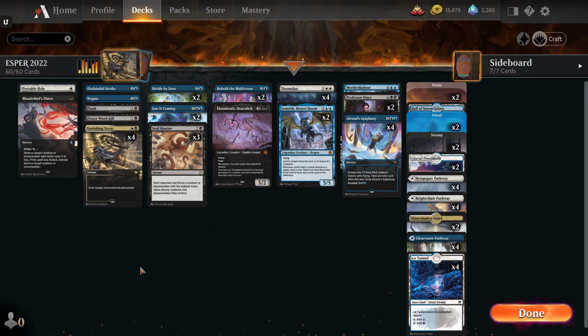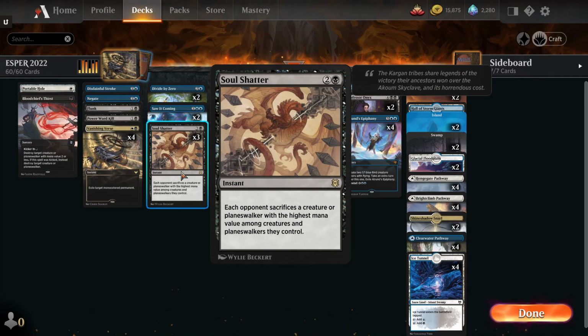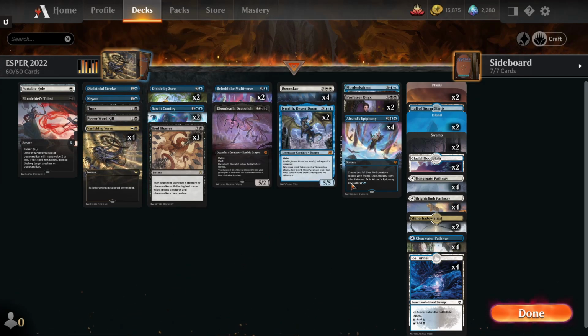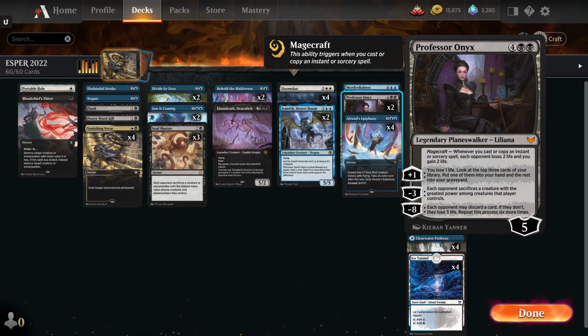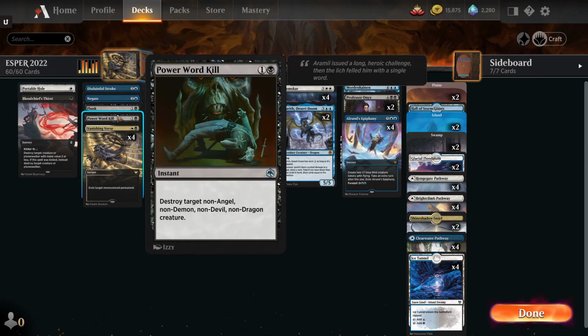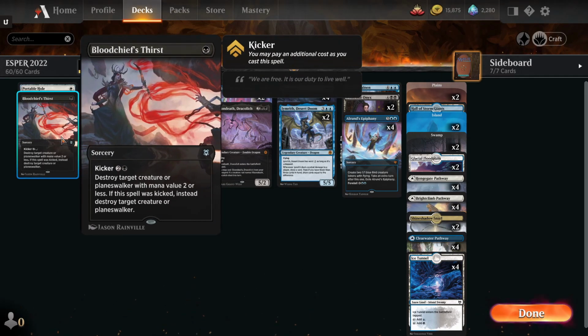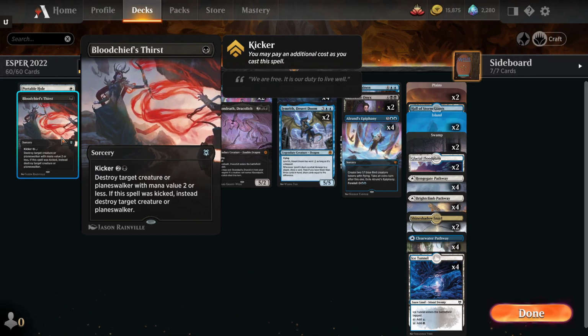And we run black for access to even more removal, less focused like Soul Shatter, but also pretty good, and cards like Ebon Dragon Lich that act as a win con, also Professor Onyx as a win con and card advantage engine. Being in black also gives you access to less focused removal spells like Flunk and Power Word Kill, which I think are fine one-ofs, and Bloodsea's Thirst, which can blow up a creature or a planeswalker.